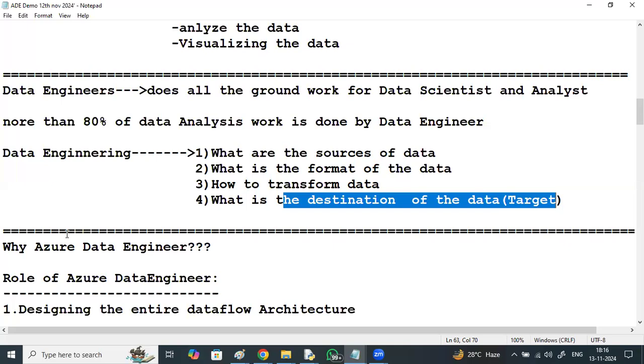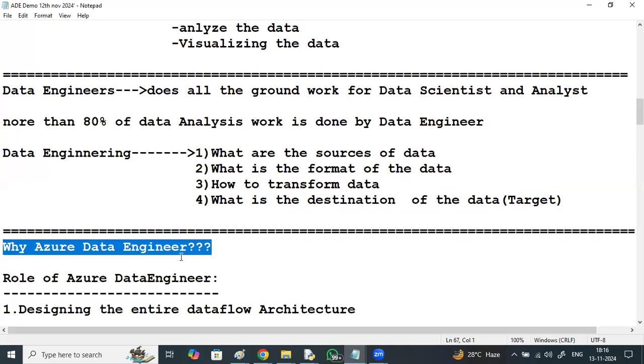And why Azure data engineer? Why is there demand for Azure data engineering? Generally, in any company we will have data engineers and data scientists. First, the data engineer is going to create a data warehouse for the organization, for storing structured data. It contains data from various sources. The data engineer structures the data, stores it, and monitors it in this data warehouse, and communicates with the data scientist to understand the data requirements, and with the business team to know the business requirements of the organization.